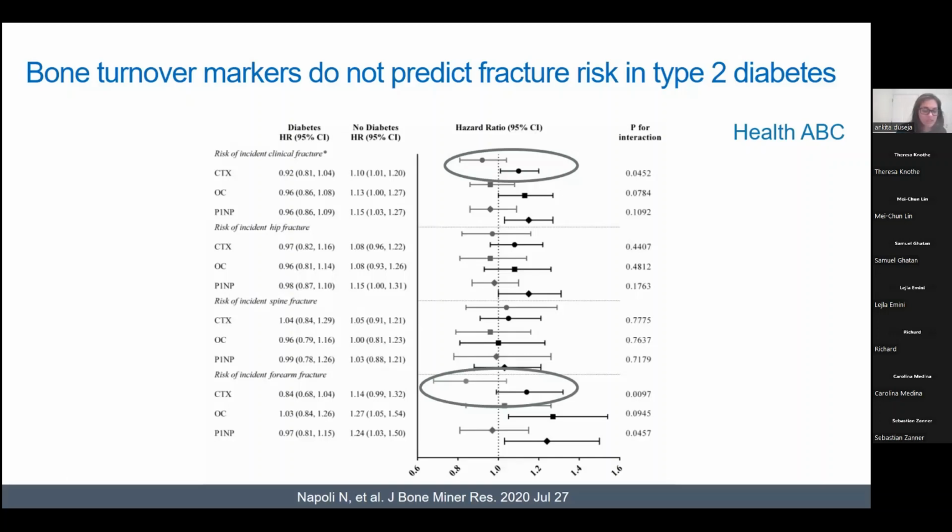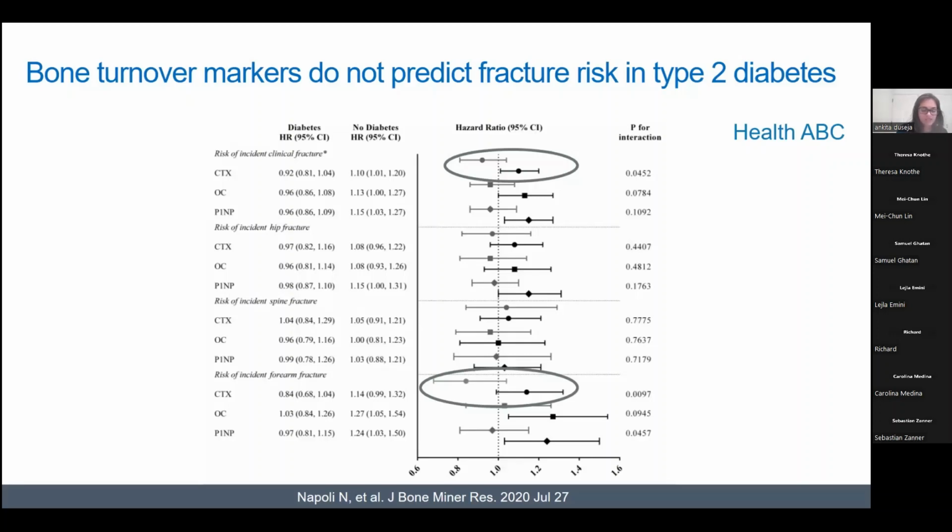If you look at the classical appearance in people without diabetes, the higher the CTX, the higher the risk of fracturing. So here a CTX increase of 20% has the consequence of a 10% increase in the risk of fractures. This is typical of what we would find in any other study where bone resorption is linked to a higher fracture risk. Then when you look at the gray circle, we see that this isn't really true for diabetes. In fact, the opposite: the lower the CTX, the higher the fracture risk. And already we are seeing something quite unusual, and this interaction was found to be significant.